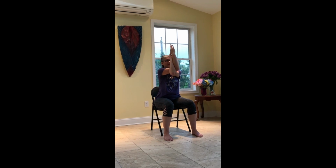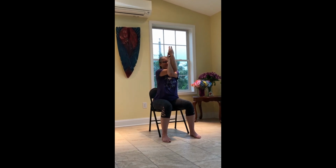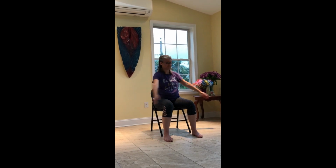Maybe the backs of the hands come together. Squeeze the elbows, pushing the backs of the hands. Or maybe that twist comes around, reaching palm to palm, playing with that eagle feather. Can you release it out? Give a nice sway from side to side.